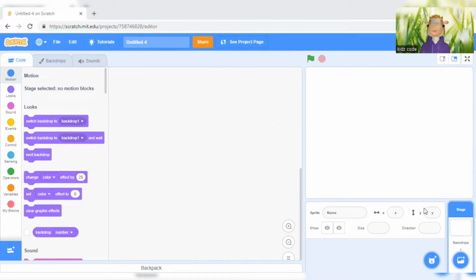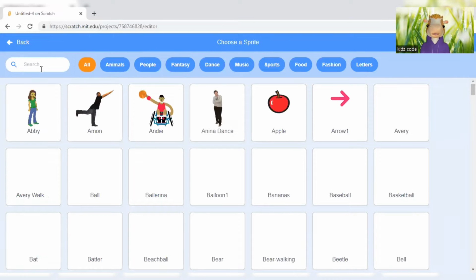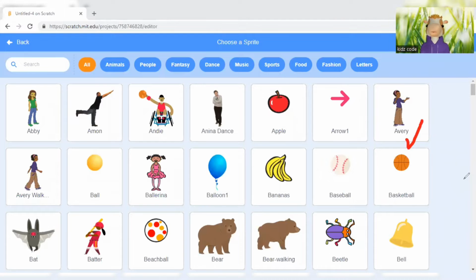So guys, it's very important that we choose the correct sprite when we want them to move properly over the screen. So I'm going to go and choose a sprite from the sprite library, and I will select Avery because Avery is one of the sprites which has different costumes. Okay.